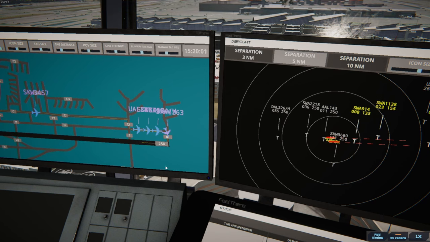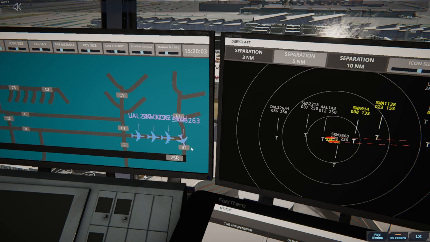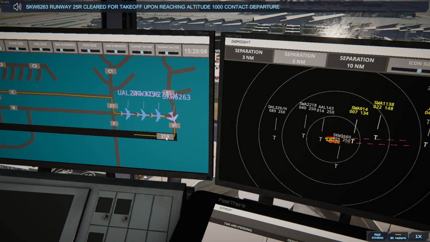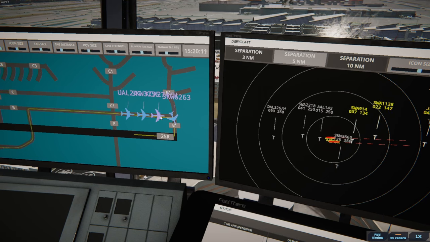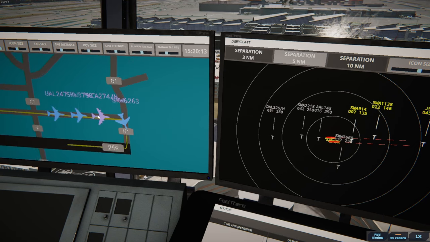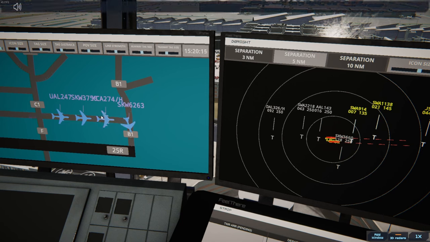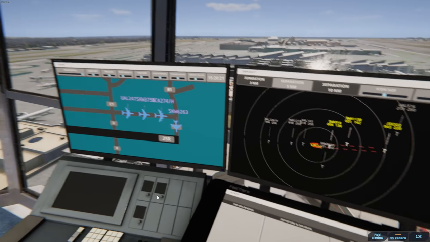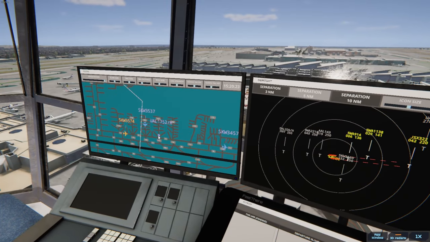All right, we can get these guys out of here. I don't know who that is, though. Runway 25 right via Charlie, Skywest 6263, runway 25 right, cleared for takeoff, upon reaching altitude 1000, contact departure. They're good. We're gonna have these guys line up and wait, right. Korean Cargo 274 heavy, runway 25 right, line up and wait. Hopefully Skywest goes before that.